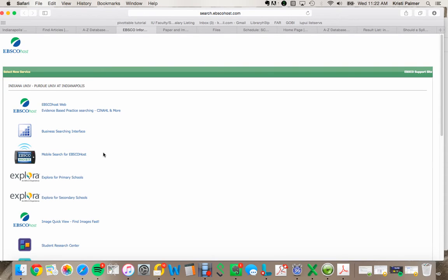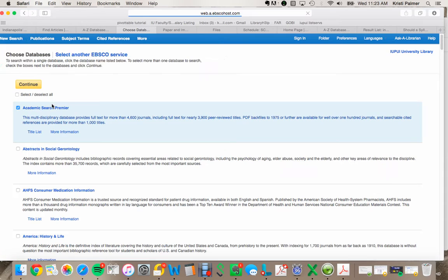If you're doing this from home, if you're connected to the internet through VPN, which is Virtual Private Network, the library can help you set this up if you haven't already, then you should be seeing the same pages that I am. If not, if you access through the library's homepage, you should still be okay. At some point, it's going to ask you to authenticate to sign in, but you should still be able to access these resources remotely.